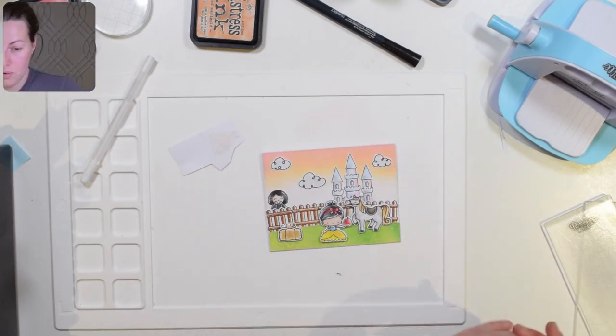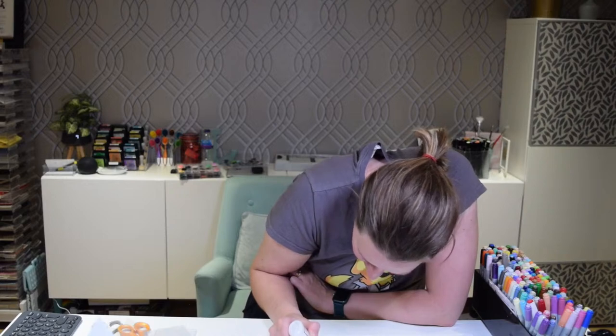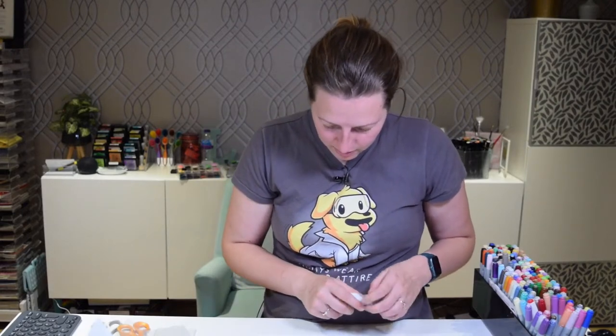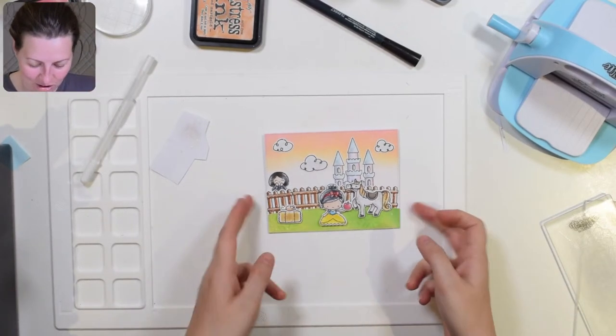All right, I think I'm going to call that done, with the exception of my crystal glaze. So I'm going to add my crystal glaze to the apple, and then I'm going to call it a night because I'm very pleased with this. What did that say? Yes, I'm very pleased with this, and I don't want to ruin it. And I have a big weekend ahead of me of moving furniture. I need my rest. That's going to be one super glossy, shiny, poisonous apple. I can eat the apple flow. No! There you go. I can't lift it up now.